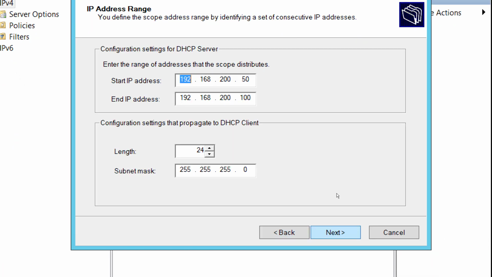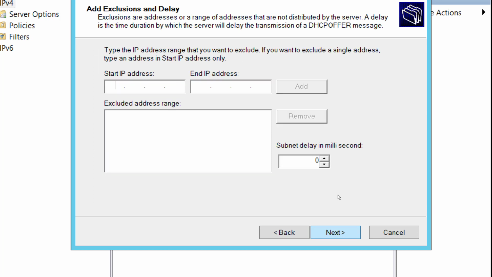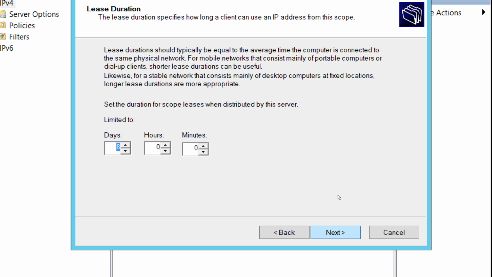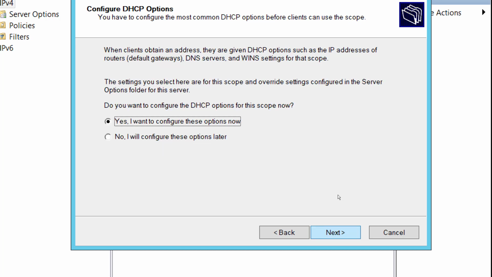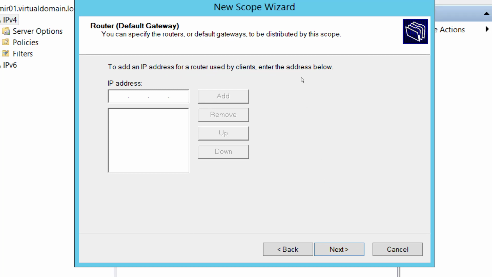We're good, right? Okay, so next. No exclusion range here, we don't need that. Click next. Lease duration 8 days, which is okay. Click next. Yes, I want to configure these options now. That's okay. Next. And the gateway.